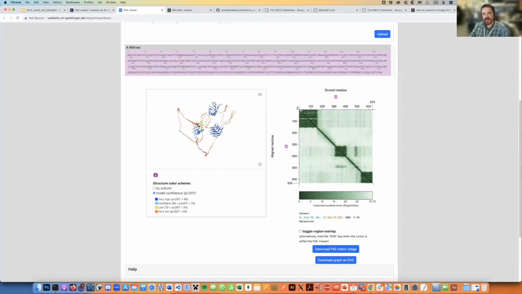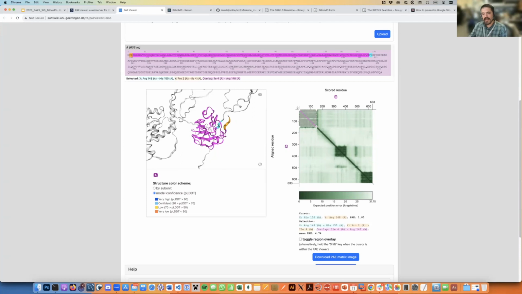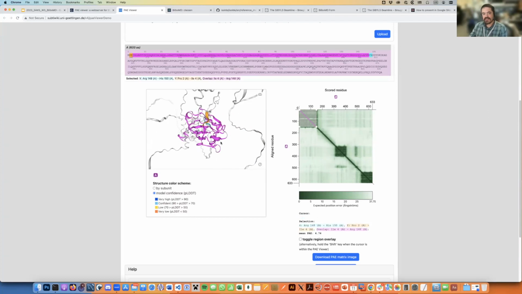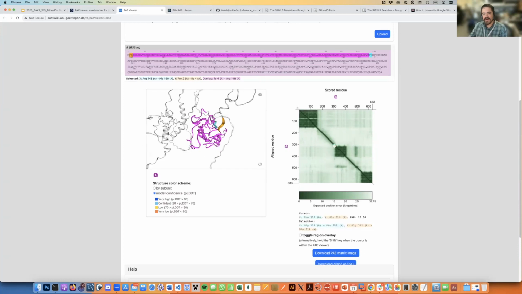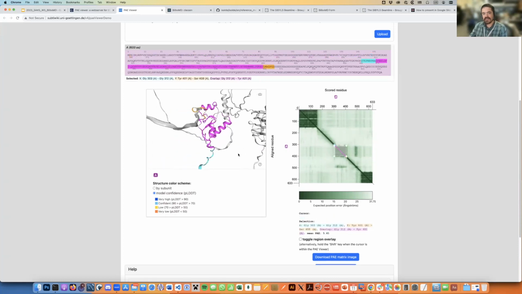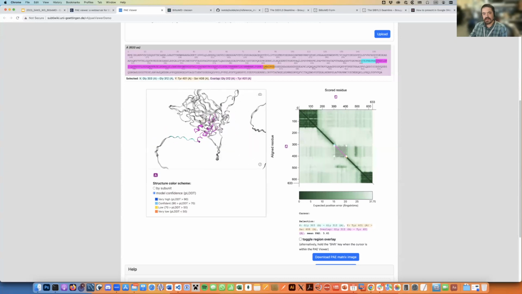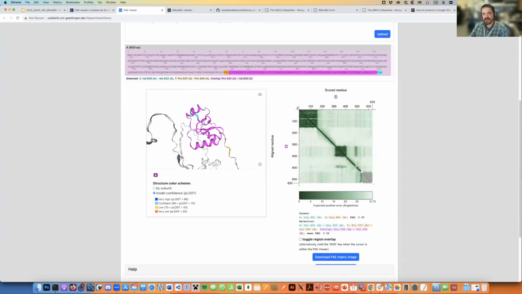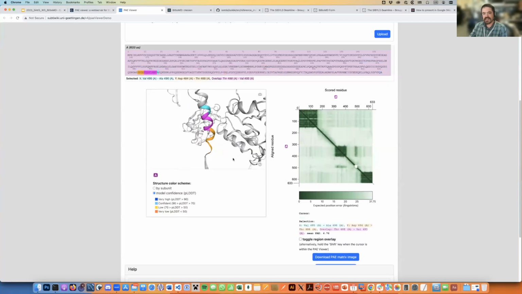And so if you're not familiar with these, the lower the value, the more confident AlphaFold 2 is. It's an error where you're aligning every residue in the structure against every other residue in the structure. Highlighting this area here, you can see that it's defining a domain there. If you highlight along the diagonal this other dark area, you can see it's defining that domain. And if you get this one down at the end, you get that one. And there's a little one right here, which is this little helix.